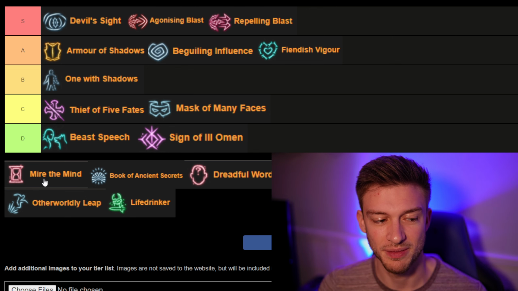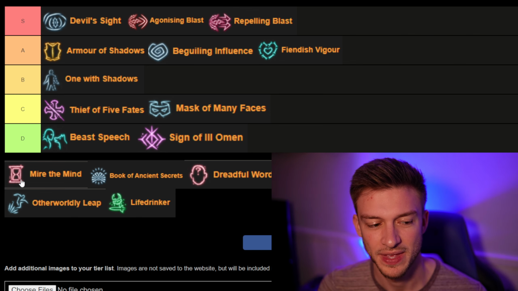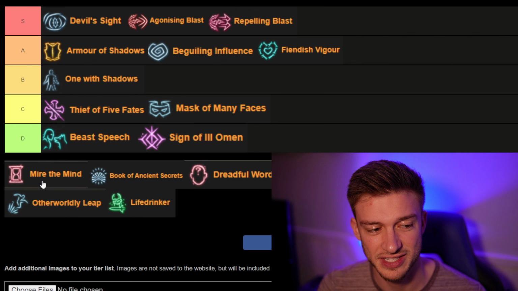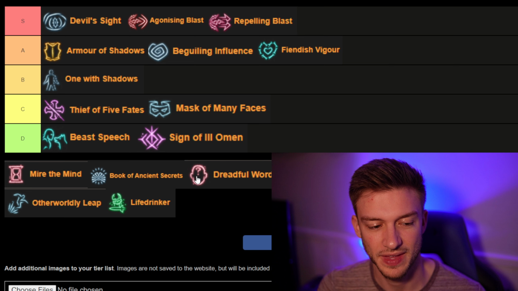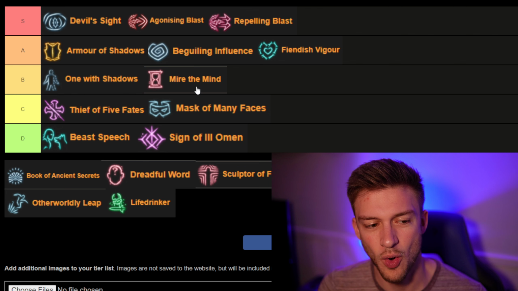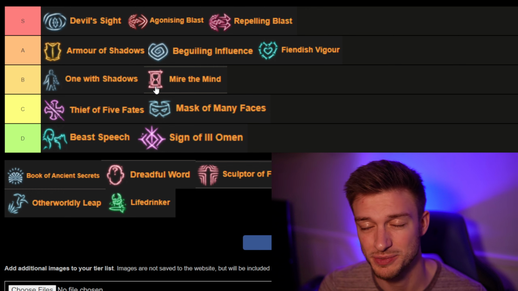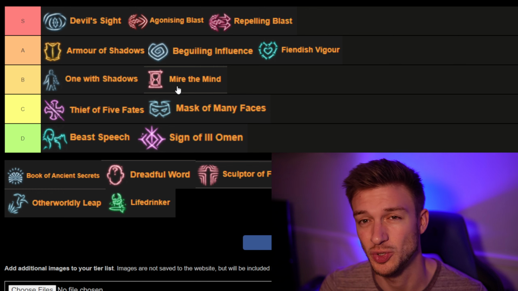Next we have Mire the Mind. That's not bad. The Slow spell is pretty good in this game. But this one also uses a spell slot. And I feel like Slow is just not as good as some of the other spells that you can get. Some people like Slow. I like Confusion a bit more. I may just put this in the B tier because it's okay, but you do end up using your spell slot on it. So I'd recommend going for something else probably because you don't have many Warlock spell slots and this is not going to be the best choice typically.